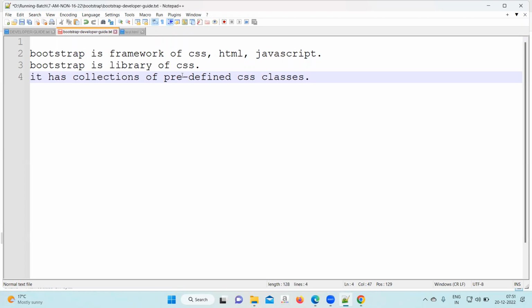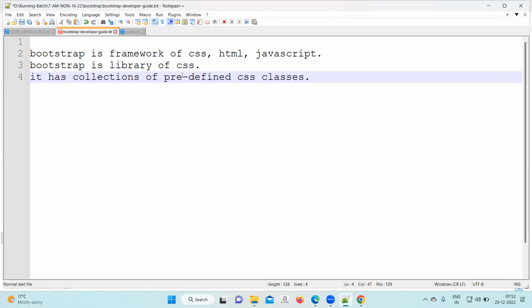the Bootstrap people did some research and they came to know the entire world is using the devices. It is not only four types, it is six types. One is called extra small, second one is called small, then medium, then large, then extra large, and apart from that, one more, double extra large. So total how many types of device? Six types of device. We are also going to make a note. Total devices available in the market are of six types, and for each of the six types of devices, Bootstrap has given different classes.